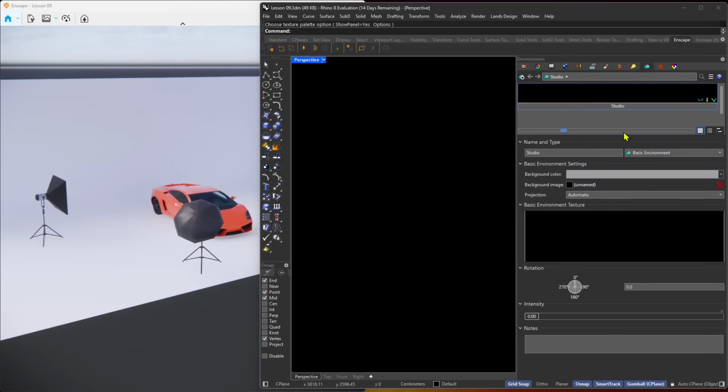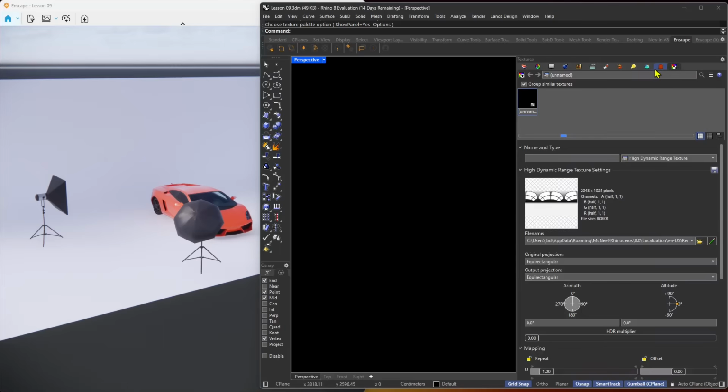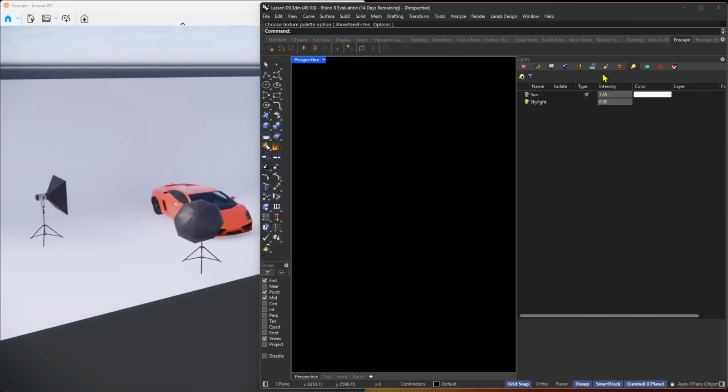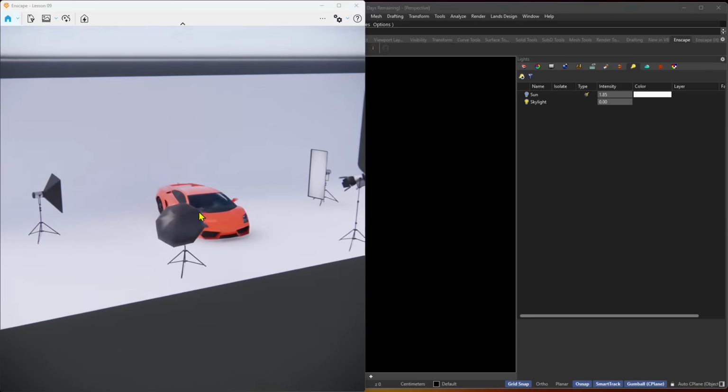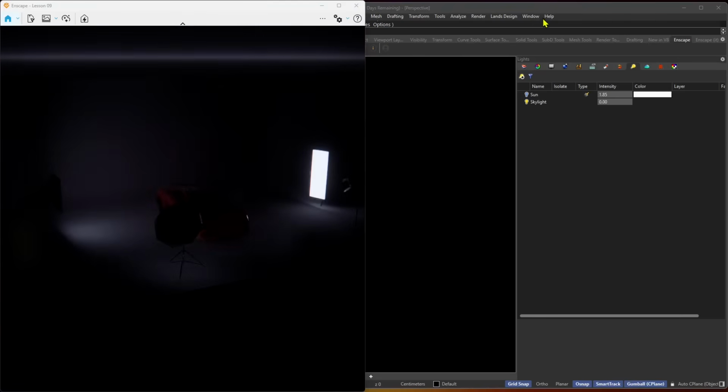Then this is the environment that we can set up in Rhino, which we don't really need. And these are some alarms, and this is Texas. So the only one I think is really helpful is the lights, because here we can see what light we're using. Let me again put this back into the darkness of the night.